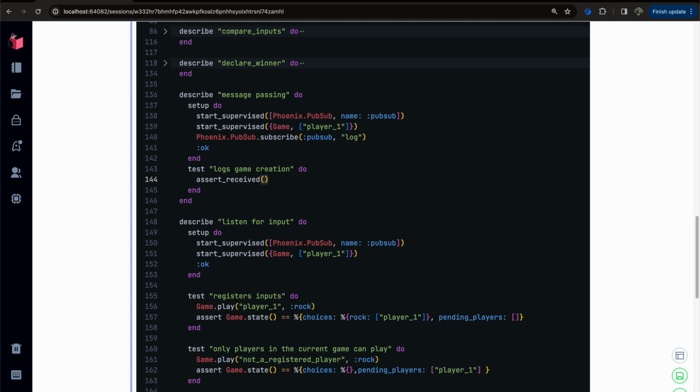It'll be log, and it'll be game started. I should probably log the players as well.